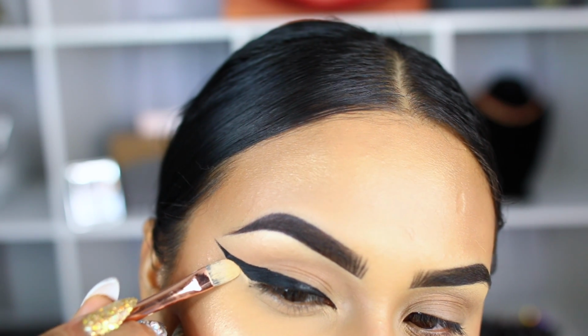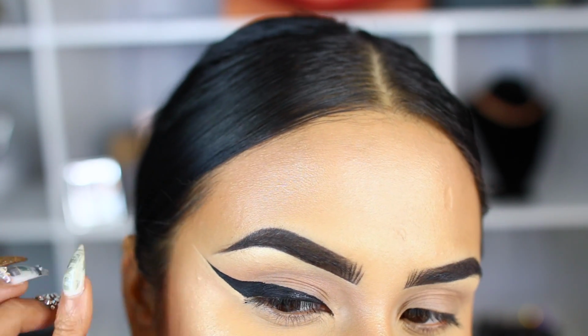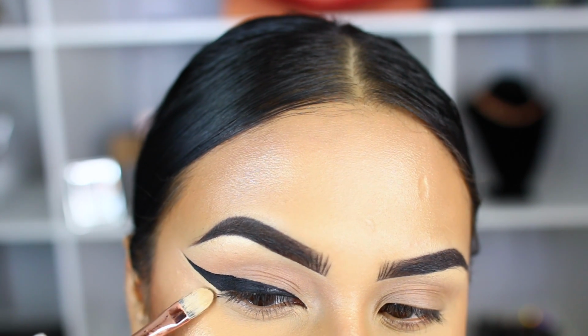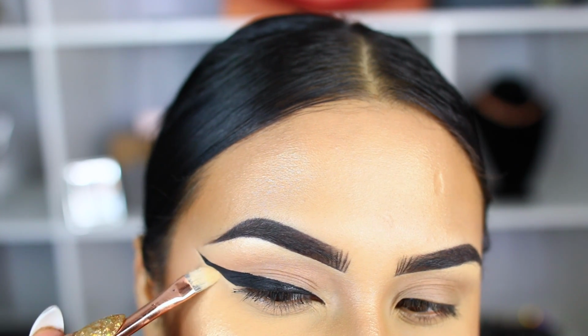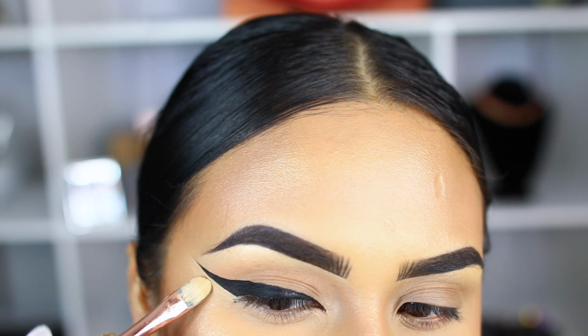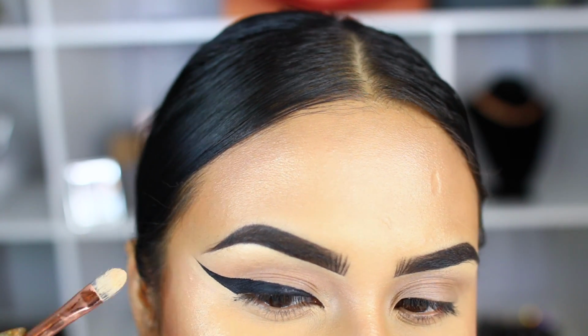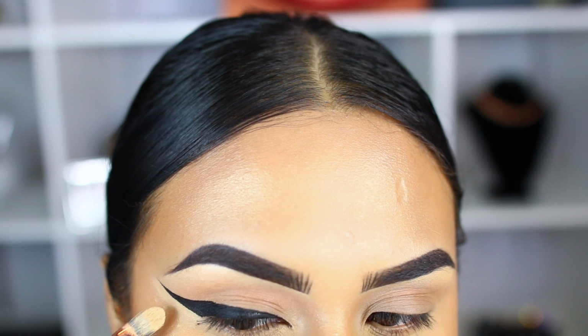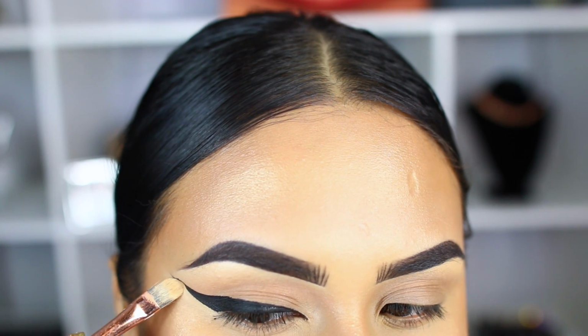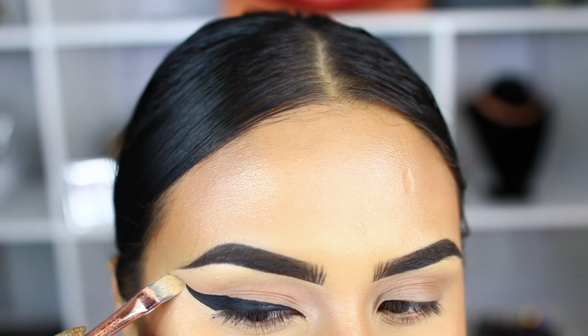Another little tip is I like to go in with my concealer or my foundation with a small flat shader brush, and I like to just sharpen everything up. Working in really small strokes and also very light pressure, I start to carve out and clean up the wing. This is also really helpful for anybody that has trouble getting that really sharp edge. This tip is like a lifesaver. You guys will have to try it.